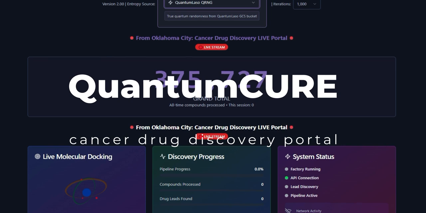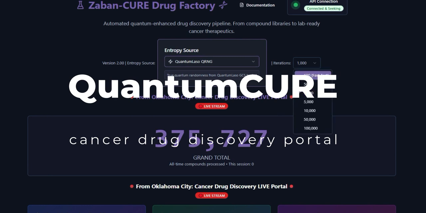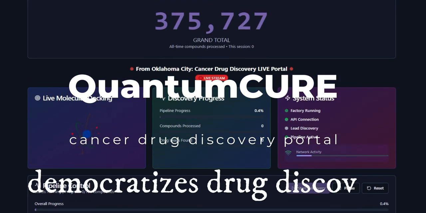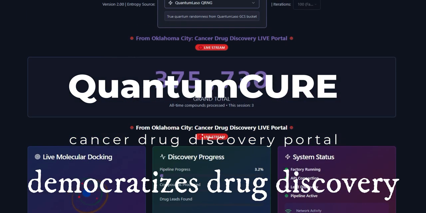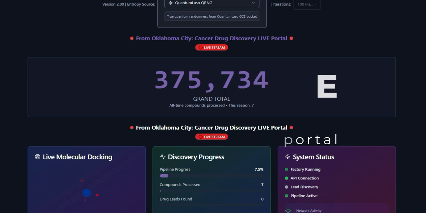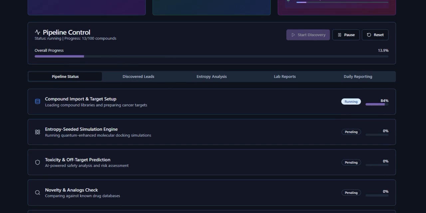What I've built is a system that democratizes drug discovery. For decades, this field has been the exclusive domain of big pharmaceutical companies, billion-dollar labs, and teams of researchers. But today, with open databases, AI libraries, and quantum entropy hardware, a motivated developer can build a system that competes in meaningful ways. I'm a retired software engineer working out of my back office with a mix of old and new PCs, a quantum random number generator, and one clear motivation: to build something beneficial for humanity. With discipline and persistence, version by version, the system keeps getting stronger.